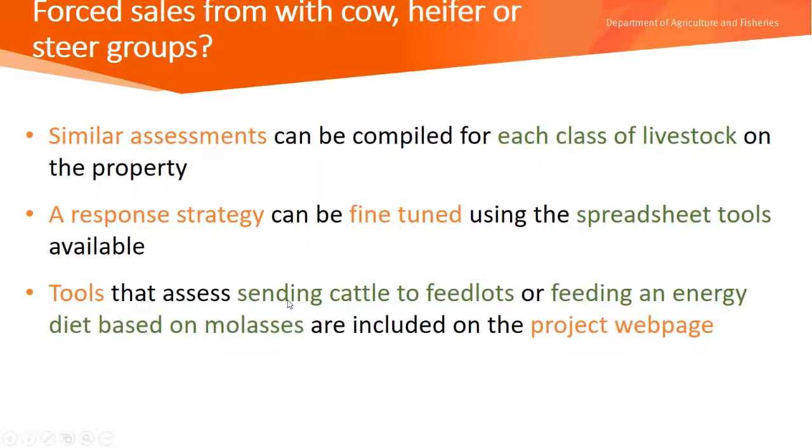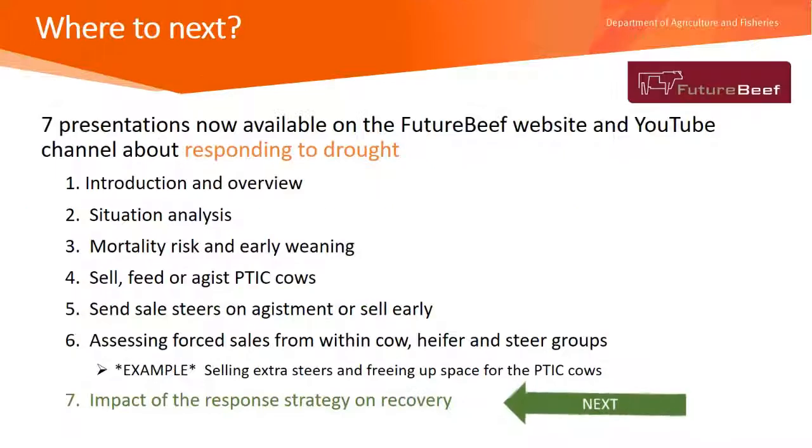We've also put on the project webpage other spreadsheets that you can assess the value of sending cattle off to feedlots or feeding an energy diet based on molasses too. So if you want to think about setting up an exercise where you keep the steers and feed them M4U and try and put weight on them that way and give the paddock to the cows, well, there's a spreadsheet there to look at that. Or if you want to think about sending the steers off to a feedlot or some other class of cattle off to a feedlot, there's another spreadsheet there. We won't present examples of those spreadsheets in this series of presentations, but they're there if you want to have a look at them. Okay, that was number 6.